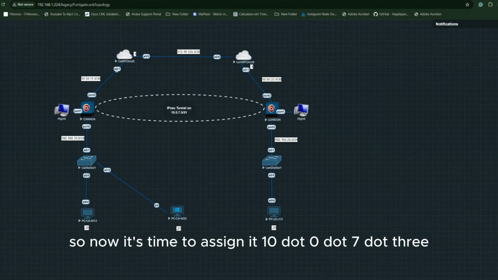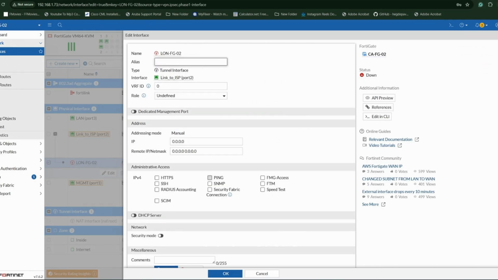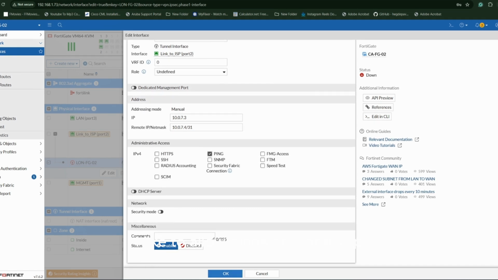So now it's time to assign it. 10.0.7.3 is the first one, and the remote IP will be 10.0.7.4 with a subnet mask of /31. I like to allow pings only. And yep, I say okay.